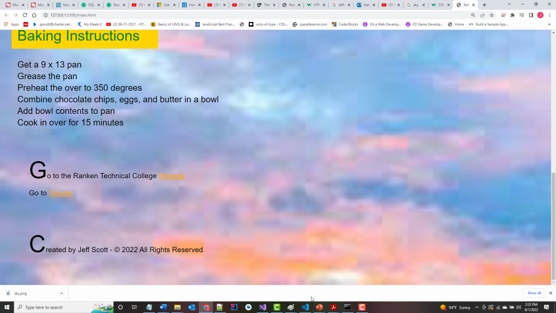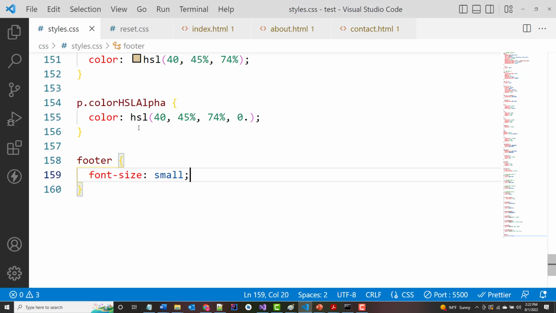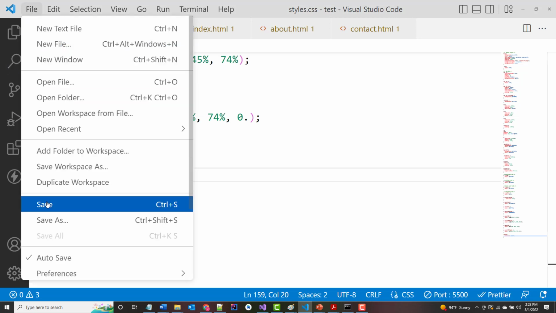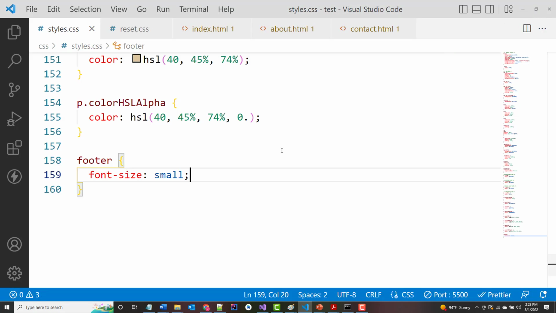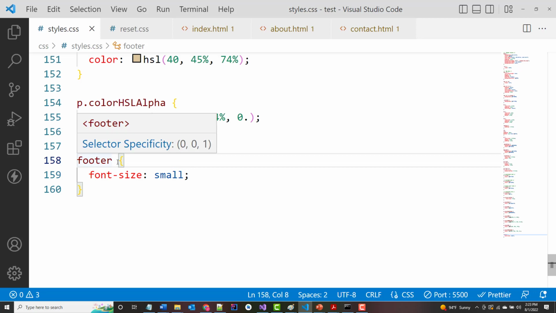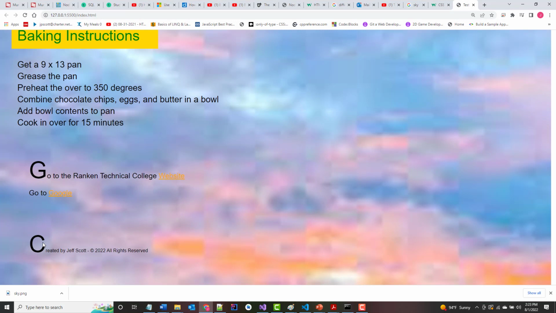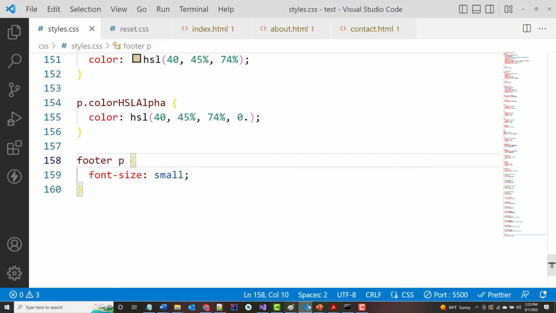And you should notice when I look at this, it didn't really look like it got any smaller, but let's look. Size small. Save. Does not look any smaller. There you go. Now that's still big, but notice the rest of it, how small it got. All right. Okie dokie.